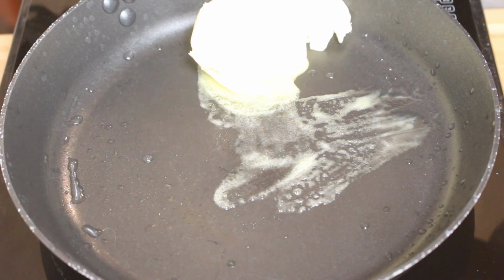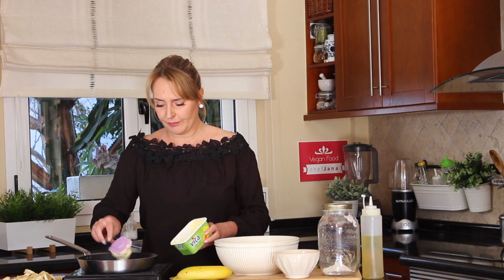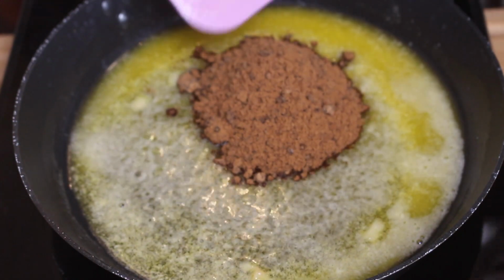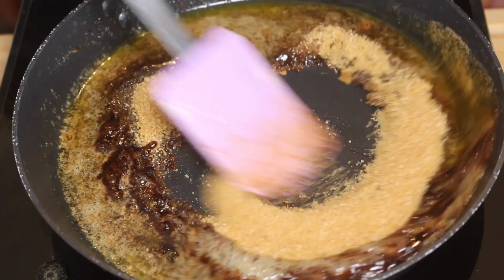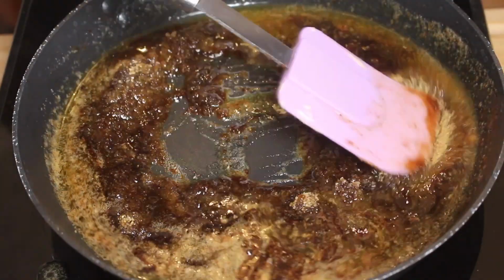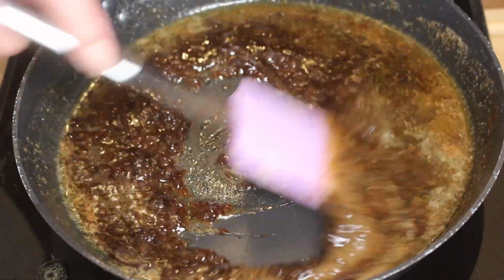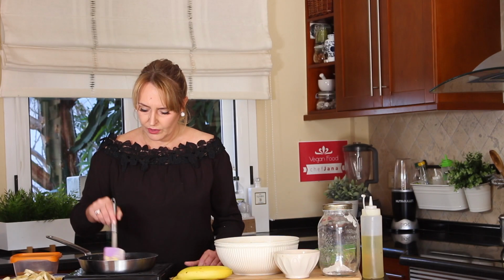All right, for the quantity, butter or margarine, 1/2 cup. You don't need to wait for this to dissolve. You can add the sugar right away. 1 cup of brown sugar or demerara sugar on low heat, because butter or margarine are very delicate, and the smoke point, where they burn, is very, very low, different than other oils. Start on a very, very low simmer, and then you raise it a little bit. All right, it's achieving what we need.